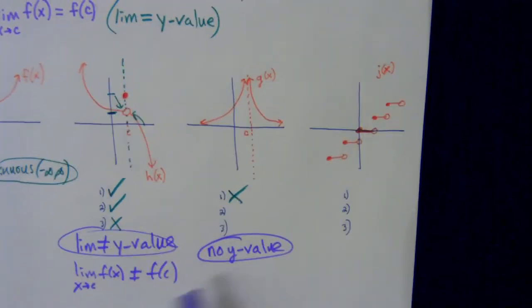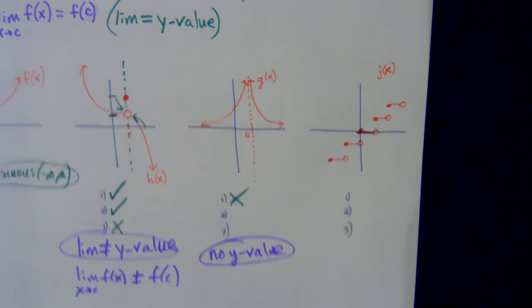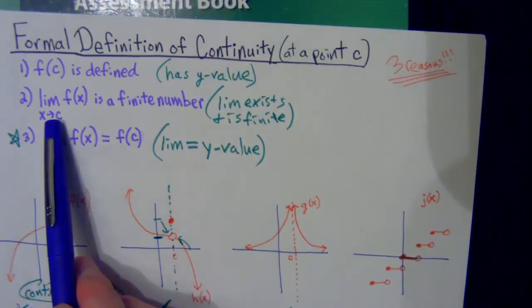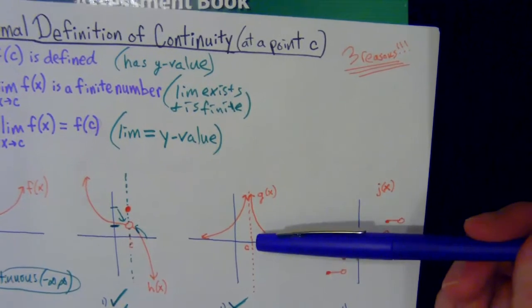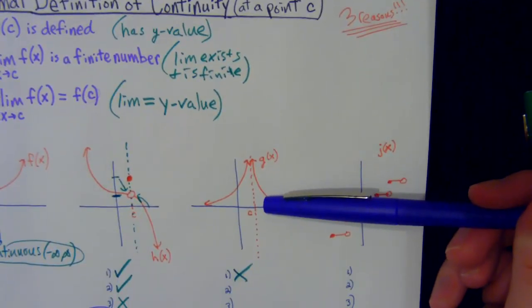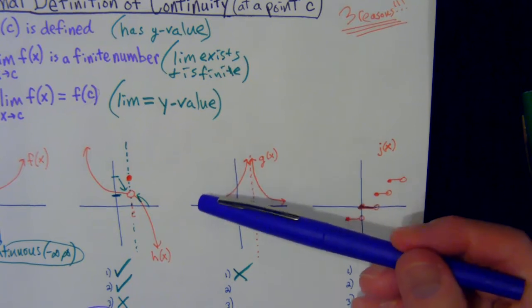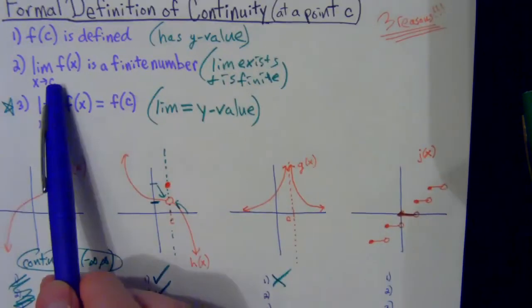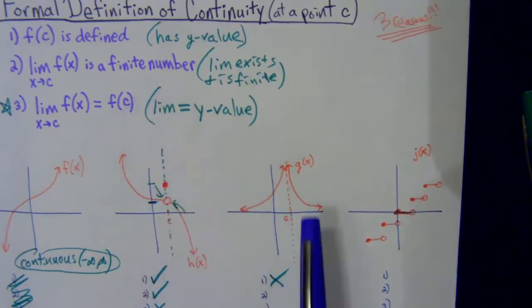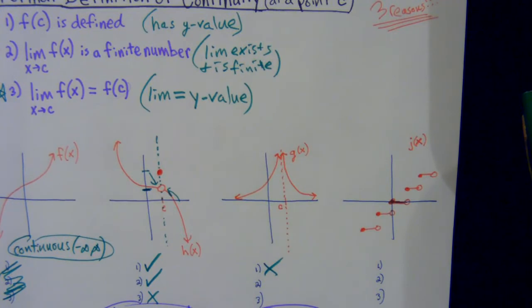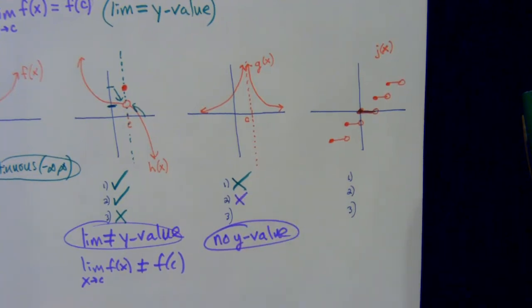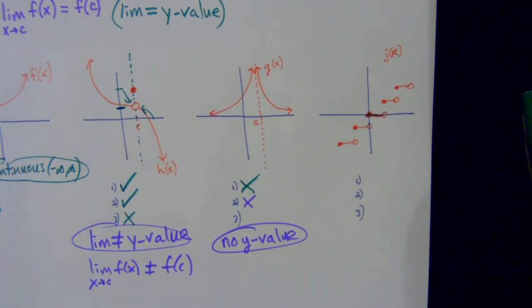Now, once you tell me one reason, then you ain't got to worry about anything else. As soon as one of them fails, the graph is not continuous. So just for purposes of being thorough, I am going to go through these other ones. The second stipulation says the limit is a finite number. So if I ask you, does this limit exist? Hopefully you're shaking your head. Yes, a limit does exist because the left-hand side and the right-hand side are both going up to positive infinity, but it says the limit has to be a finite number, because when you're going to infinity, you're going to have that vertical asymptote right there, and it's not going to be a continuous graph. So the second stipulation is also not true, that limit is not a finite number.